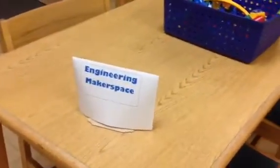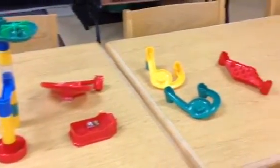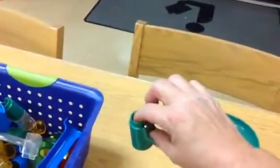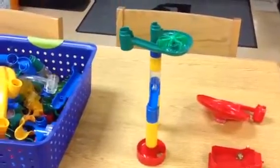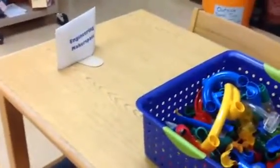Over here is the Engineering Makerspace, and this one is way cool — it's marble run! It's got lots of pieces, and what you're going to do is put them together any way you choose. Work with your buddies who pick this station with you, and see if you can make the marbles go through some whirly whirls and some drops. You've got lots of table space, so you can make an awesome marble run. We may also have gardening, depending on the weather and how much help we have — if we do, we'll let you know.